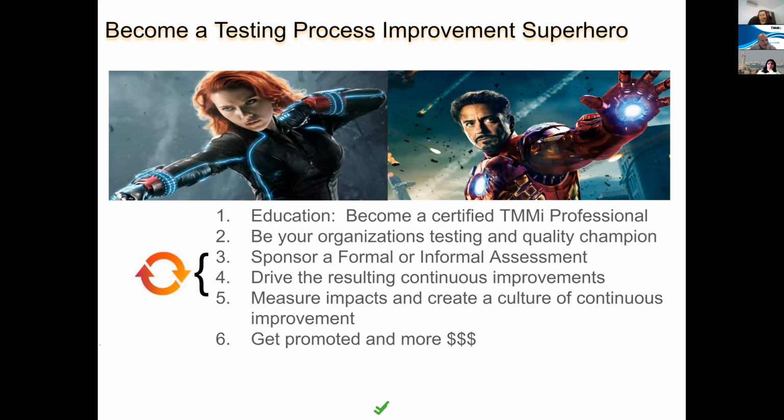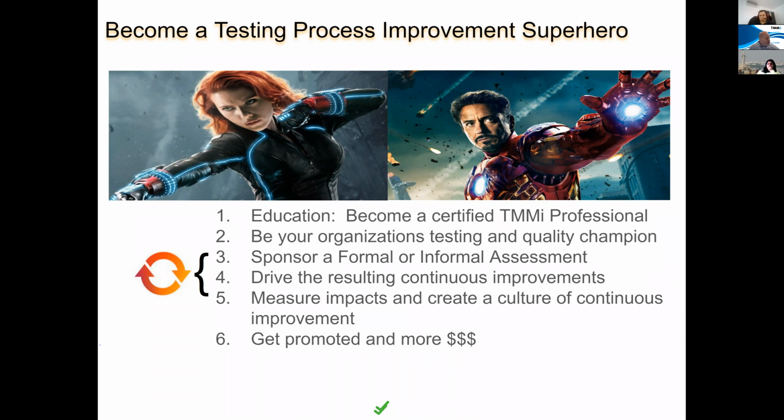Measure the impacts. That's kind of the secret sauce here. A lot of continuous improvement ideas fall flat because they're not measuring how we improve. So, what can we do to measure things? We do an assessment, we have all these findings and recommendations, make improvements. So we can measure, probably the holy grail, defect removal efficiency rate. So are those same teams finding defects earlier, preventing production defects?